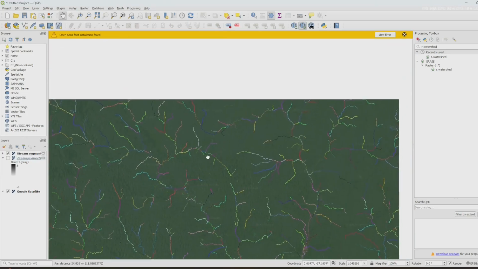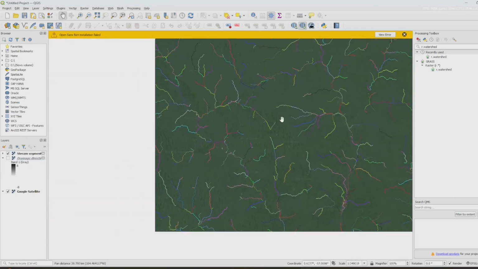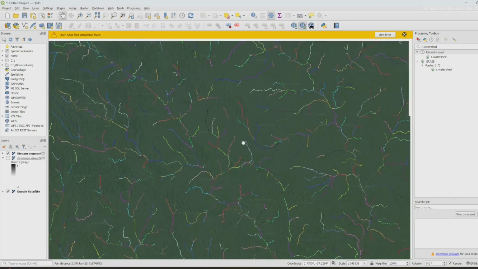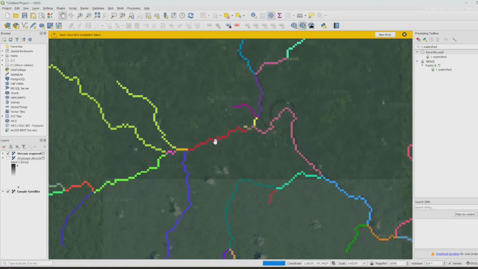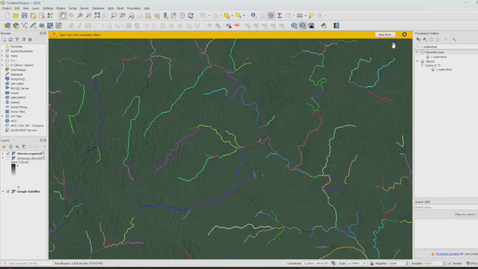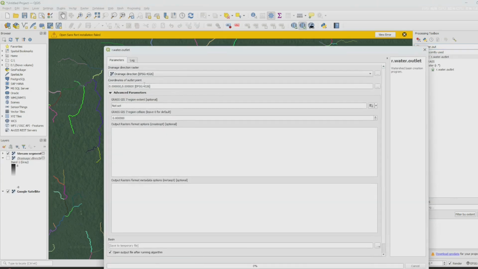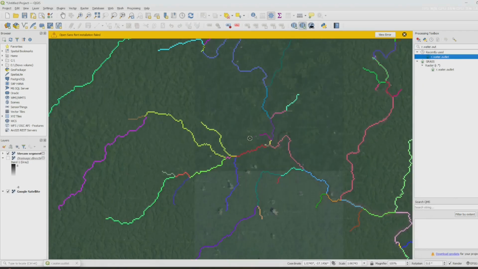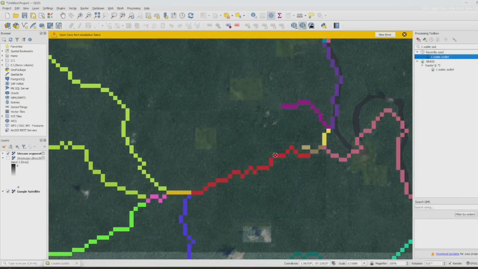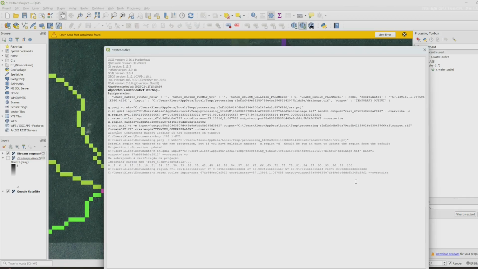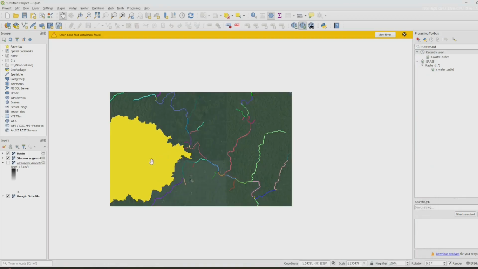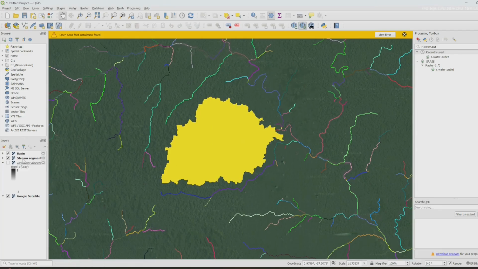Now we have the drainage and the segments. The segments are basically to see where you want to select the drainage area. In my case, I'll be choosing this one. Let me select a bigger one here, this one. So another tool that you need to use is r.water.outlet. Here you'll be selecting the drainage direction, and the coordinate we can choose on the map. I'm going to put this one. Okay, and that's it. The other parameters you don't have to change, so let's run.